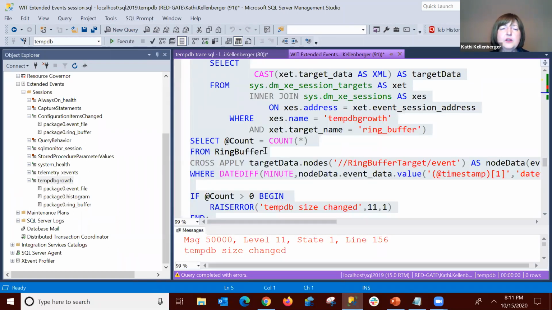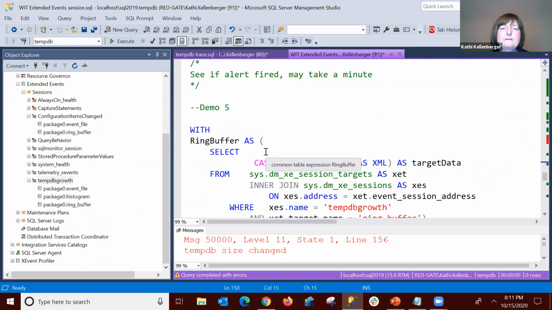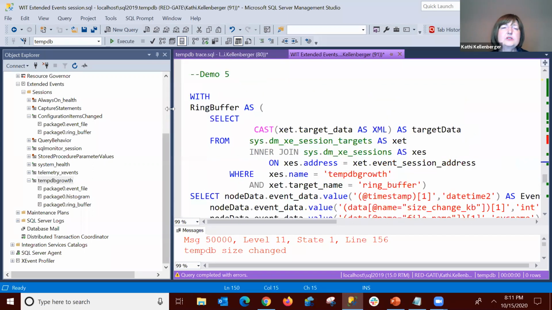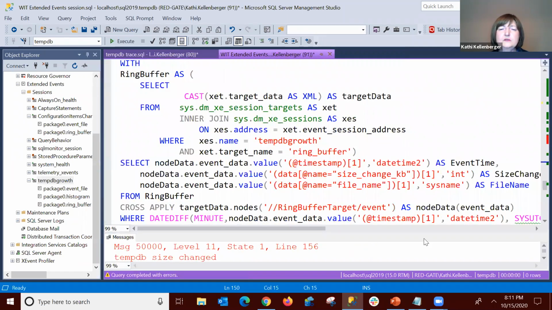Let's see, I want to go there. All right, so this is that query. And here's my extended event session name. Of course, I'm going with the ring buffer.